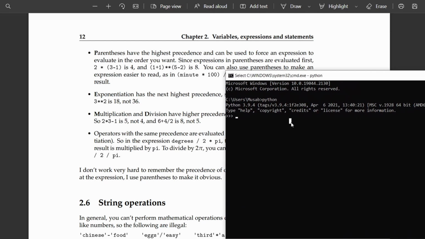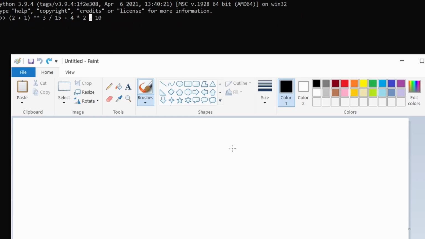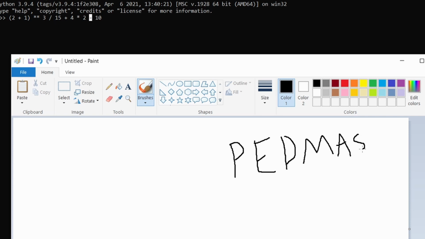Now I'll be using Python a lot to do math, so it helps to understand the order of operations. What we mean by order of operations is, will this multiply first or will this add first? Now, it's not too tricky because it follows the rules that we have in normal mathematics. What that means is that if I have any brackets, those are evaluated first, then any powers, then after that it'll be division or multiplication, and then finally we'll have addition and subtraction. We can remember this with the word BEDMAS, which means B for brackets, E for exponent, D for division, M for multiplication, A and S for addition and subtraction.